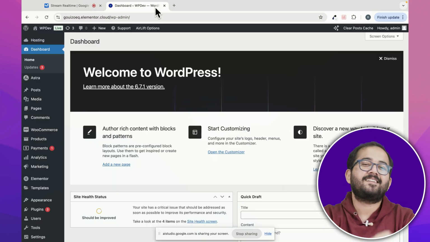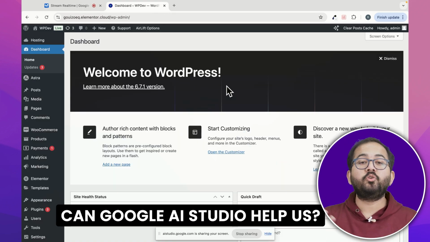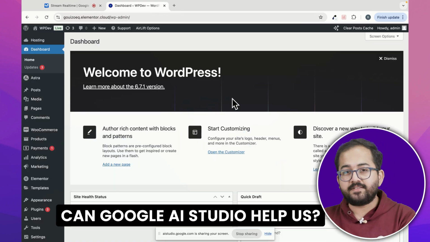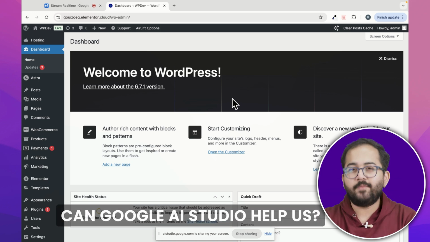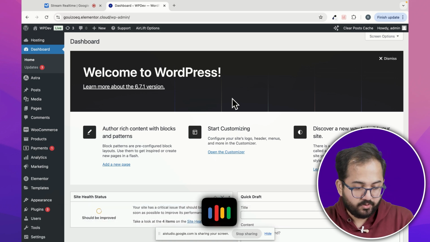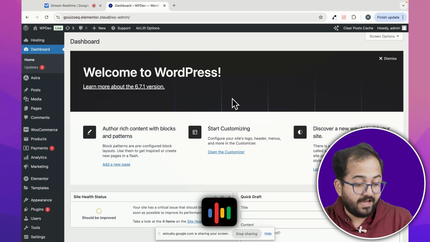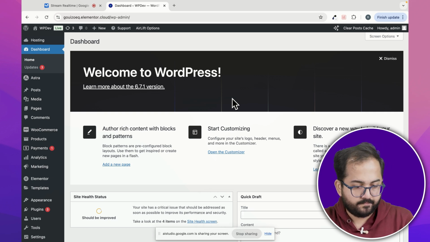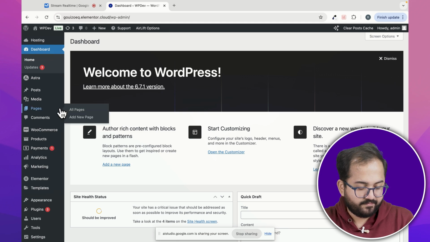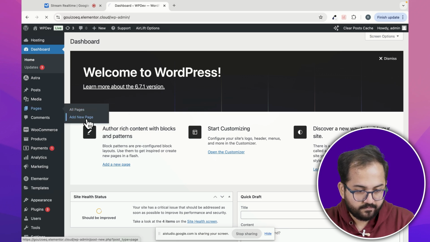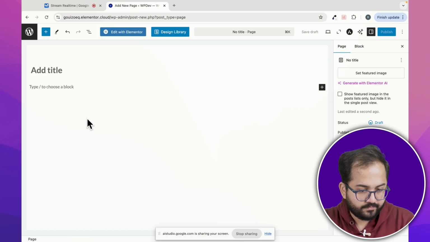So let's get started. Let's ask it to create a new web page and insert an image carousel or slider using Elementor. This is my WordPress dashboard and I want you to help me create a new page using Elementor and add a slider to it. Sure. First, in the WordPress dashboard, can you navigate to the pages section and select add new? Now click add new page. Now click the edit with Elementor button. This will open the Elementor editor where you can begin building your page with widgets.